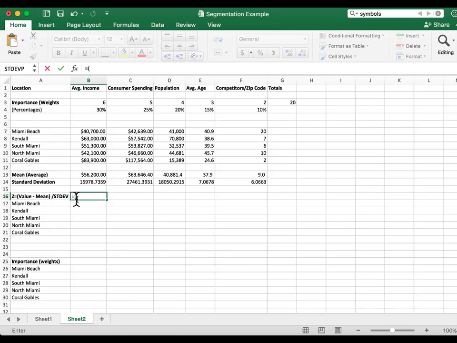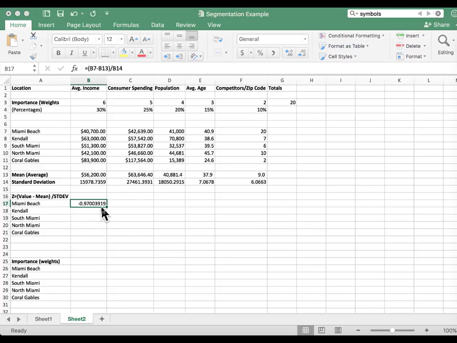So in this formula, we've got our equal sign. We're going to go ahead and put parentheses around the value minus the mean. So we'll come up here, grab the value, add the subtract sign, get the mean, add the parentheses, and then the divide sign by the standard deviation. And that should give us this lovely little number right here.